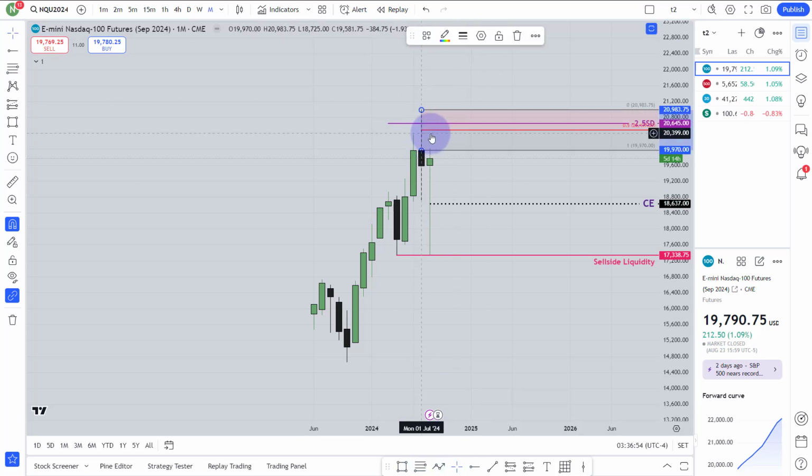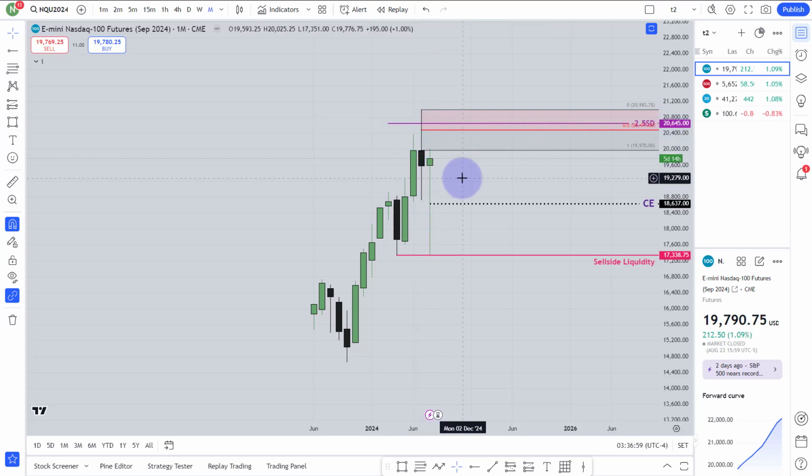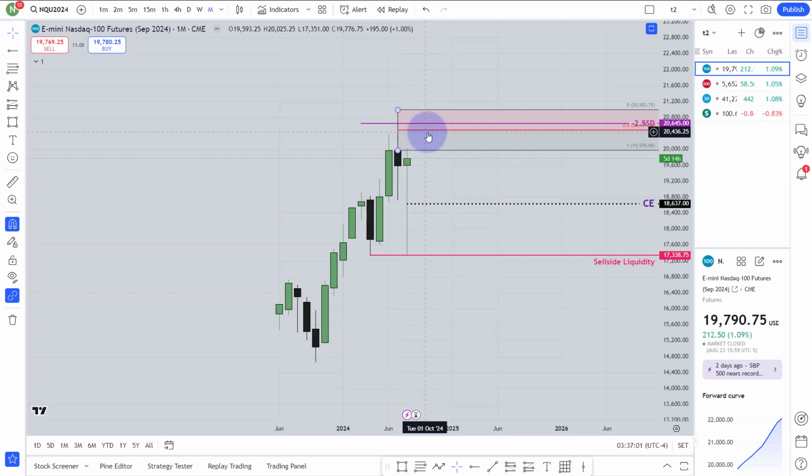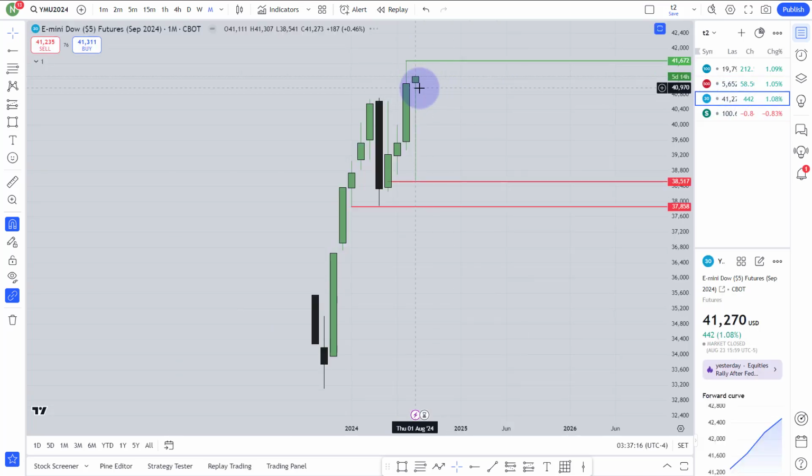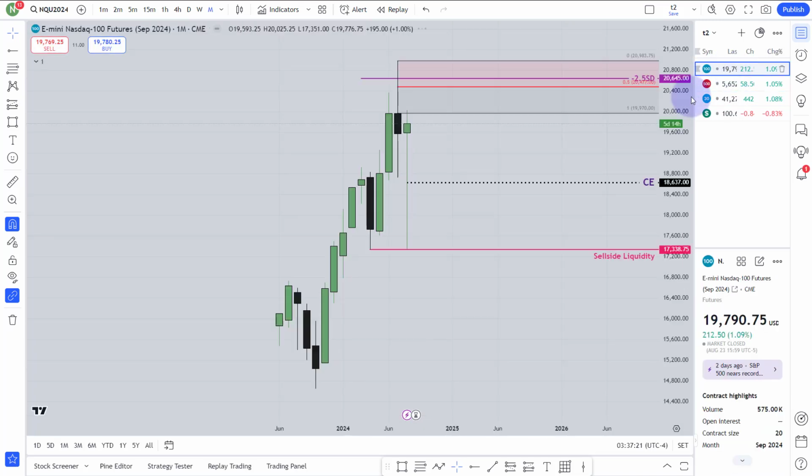I would love to mark the 50% of that specific week from the monthly chart to see if it can reach it, for that constant advancement by this week and then by this month. Actually, this candle is not closed yet, so by this month can it reach until this week 50%? From mini S&P, I am expecting the market is going to take that high. From Dow Jones, I would love to see the market keep going higher and take that buy side liquidity. But Nasdaq, I want to see it reach the 50% of that specific week.